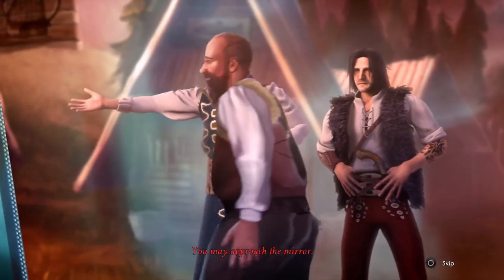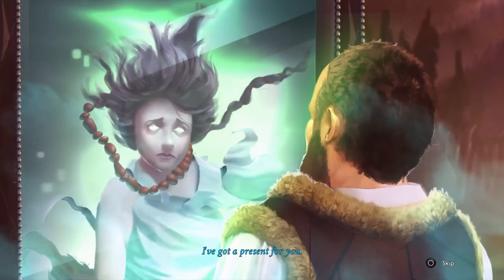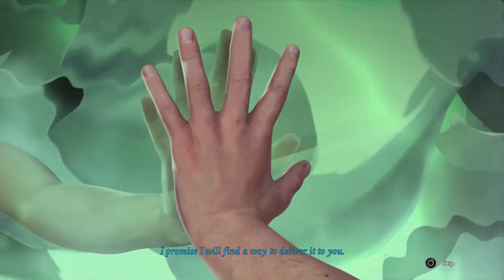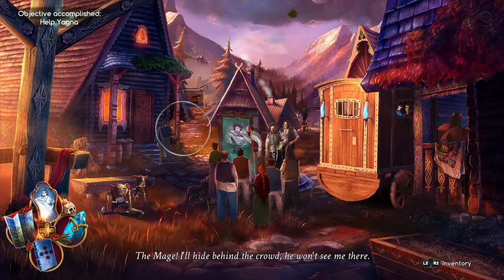You may approach the mirror. I've got a present for you. I promise I will find a way to deliver it to you. What? The mage. I'll hide behind the crowd. He won't see me there.